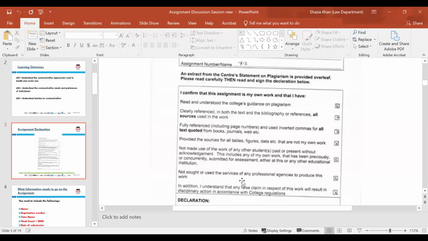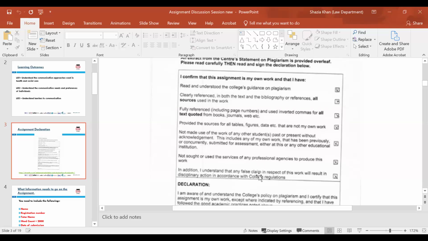This includes any of your own work that has been previously or concurrently submitted for assessment, either at this or any other educational institution. So here you're ticking to say you have not copied anyone else's work. You've not submitted an old assignment that was submitted to a different university, or copied from anyone else, and you've not colluded with anyone. You've not sought or used any sort of services, essay bank or anything.